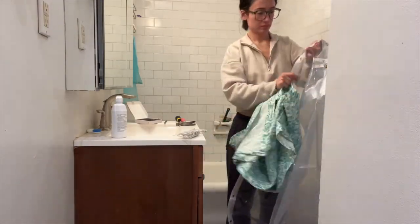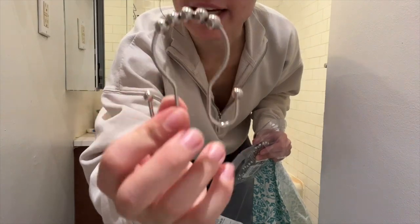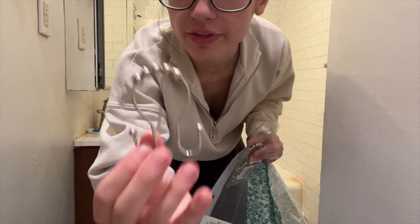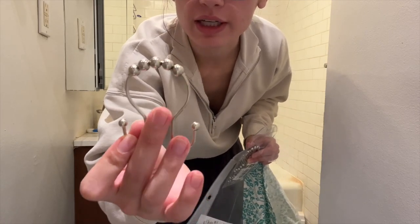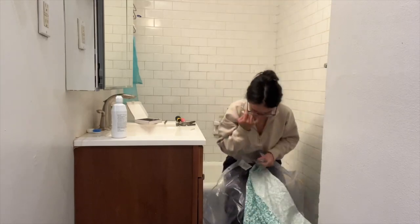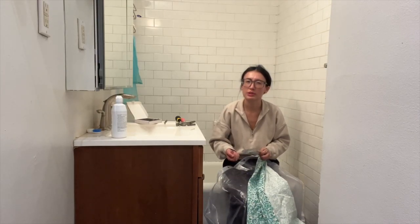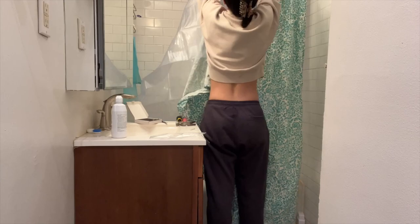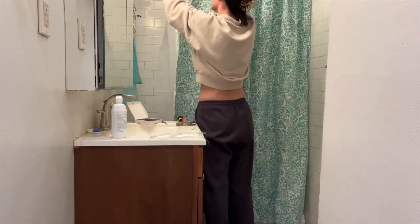Time to install the new liner — I'm using the same curtain. I bought this type of hanger where you hang the liner and the curtain on different hooks. I thought this would help keep space between the two and make it hang more nicely. Here we go! I'm gonna clean up in here and I'll report back.